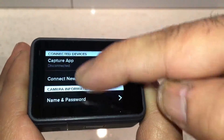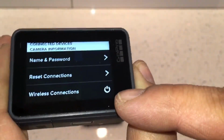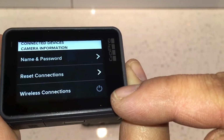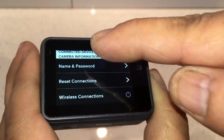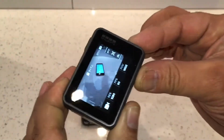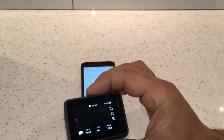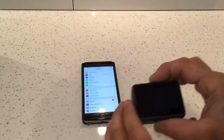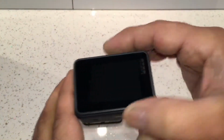So right, we'll slide to the bottom where it says wireless connection, and you can see it highlighted. We'll hit that, and then as soon as it's unhighlighted, that means your Wi-Fi is disconnected. So right, I'll slide the menu down again and I'll turn it off. So I'll just come out of there. So right, this is how you'll connect up from now on.